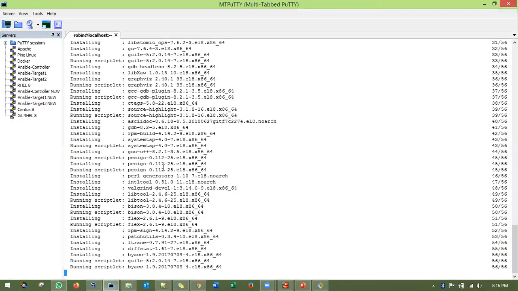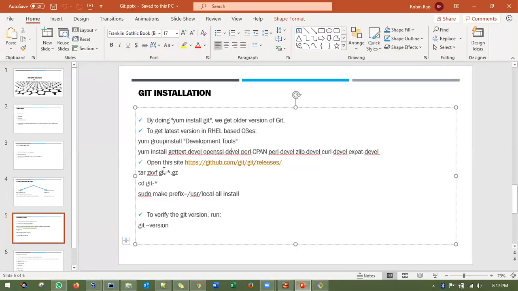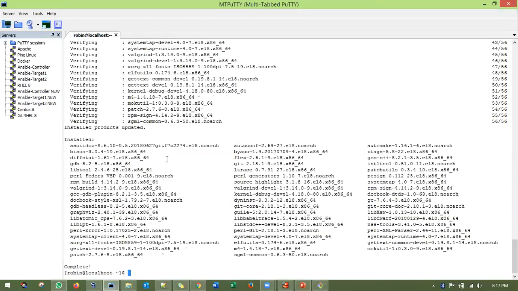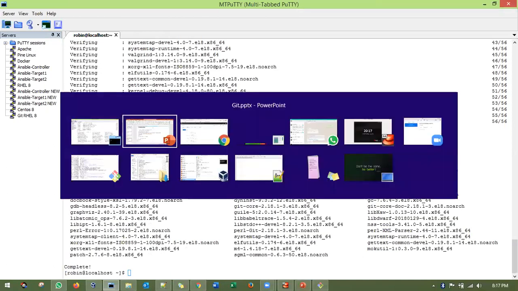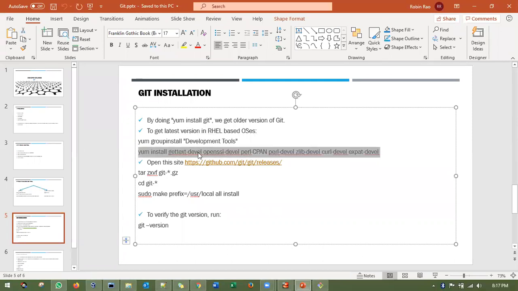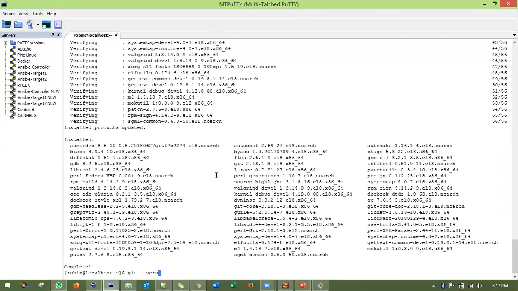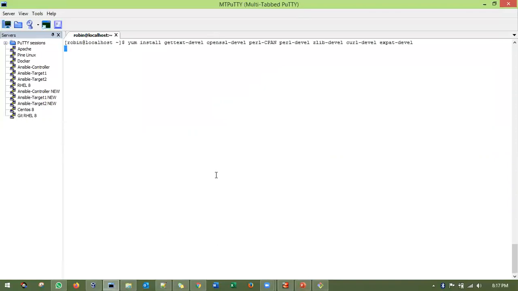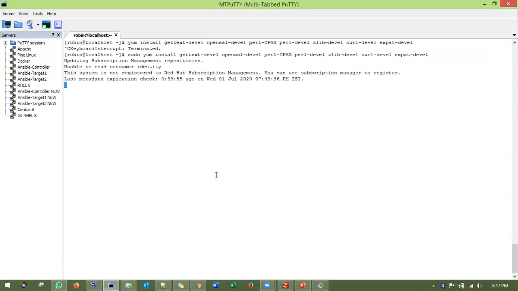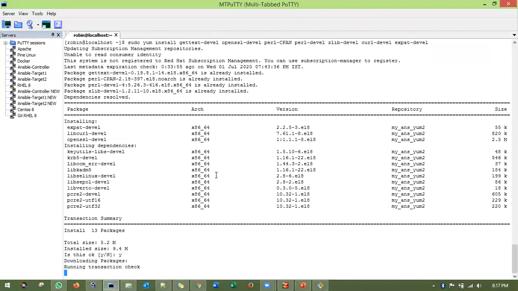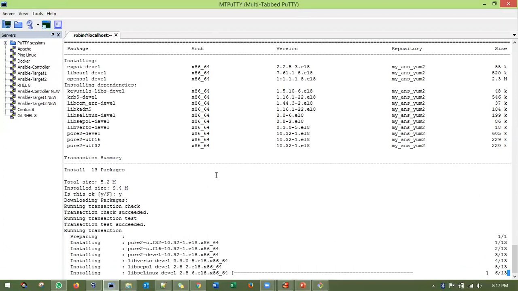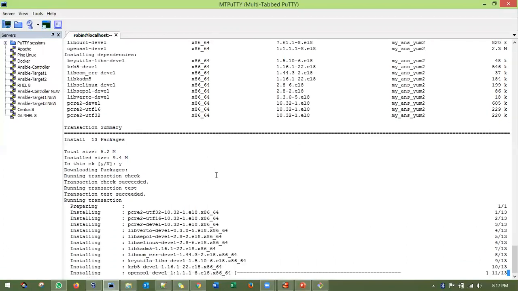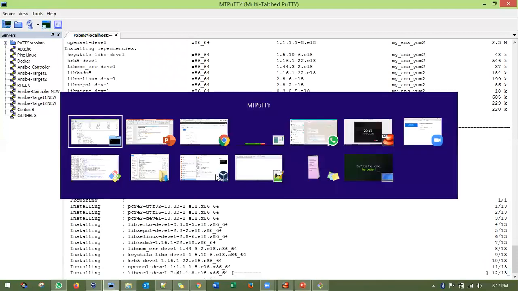So what we will be doing is trying to do the wget, and then we will try to download that package on our system. Right now this development tools has been installed, and it shows that 2.18, it installed Git along with it, but we don't need that. We need the 2.27 one. Now we are installing the development packages. It shouldn't take long now.